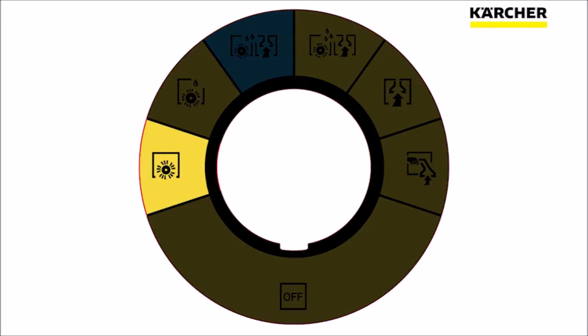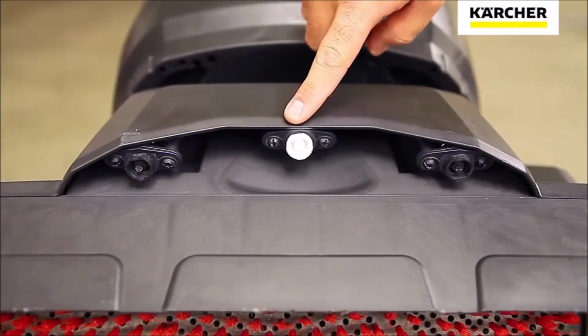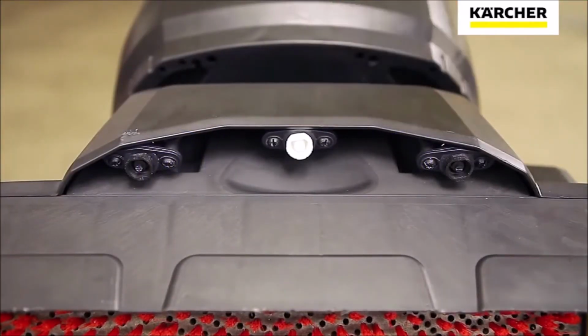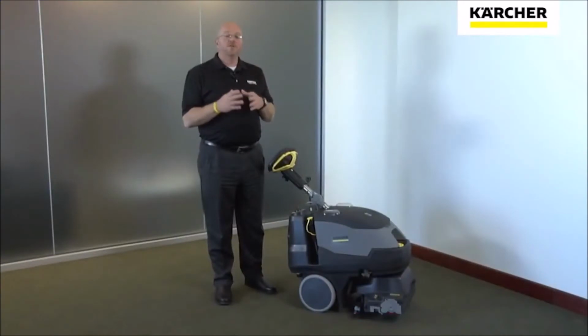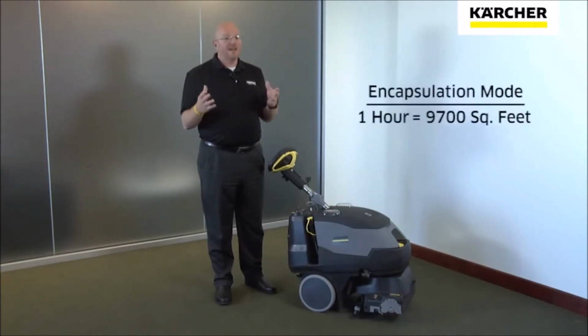The second mode is your encapsulation mode. In this mode, the solution flows only out of the middle white jet, and it flows at 1/10 of a gallon per minute. In this mode, you can fill your tank with encapsulation chemical and actually encapsulate for 1 hour before refilling. This will do 9,700 square feet of production.